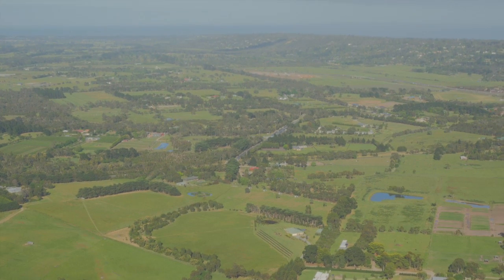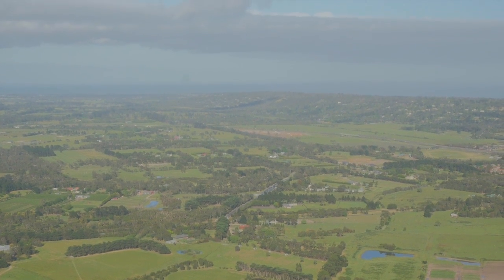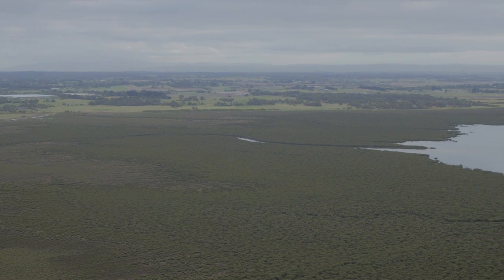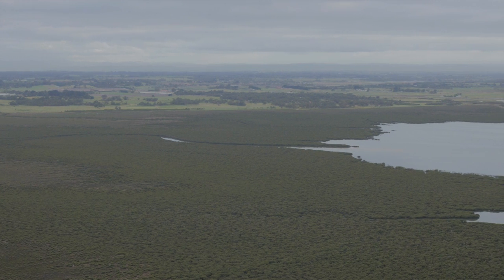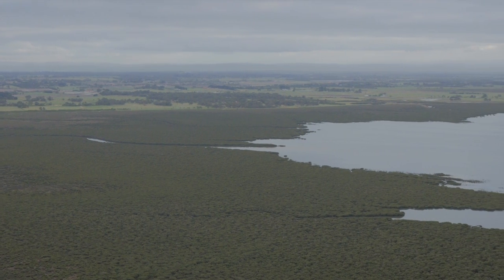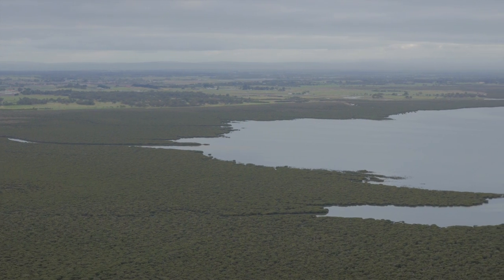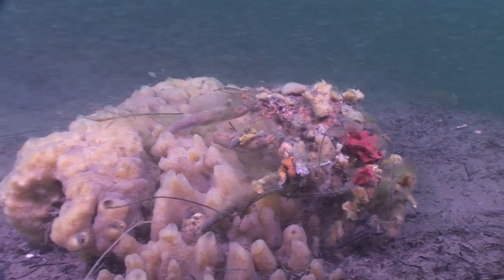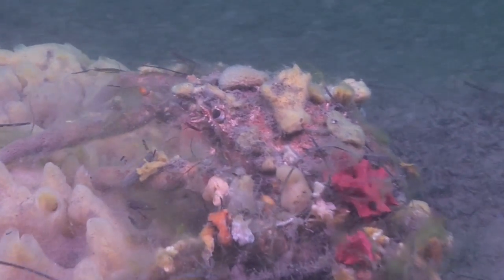Biosphere's goals are to obviously raise awareness within the community and also, I think, create a standard that other people and other industries will want to aspire to, and that's going to make it much easier for us to manage the negative impacts that we have on waterways. So the challenge is, I think, to re-engage with the community and also with the other users along the creek line, raising their awareness of the issues and the impacts it has on the marine environment as well.